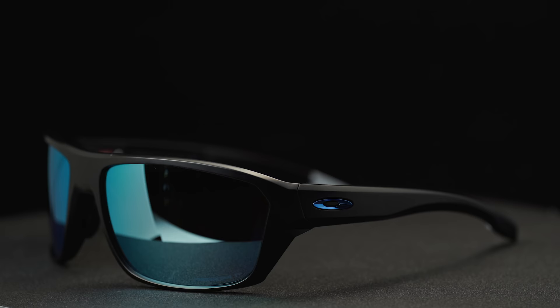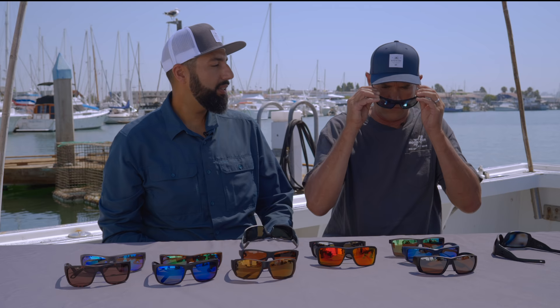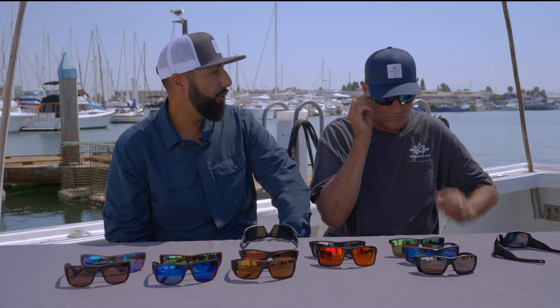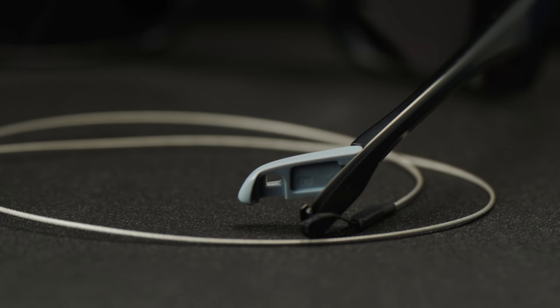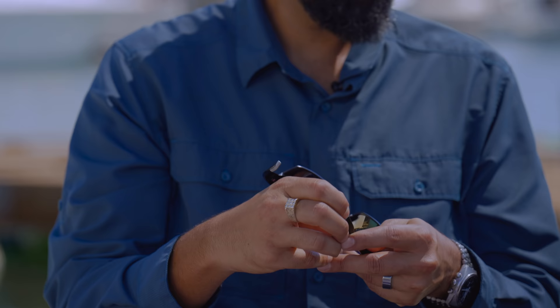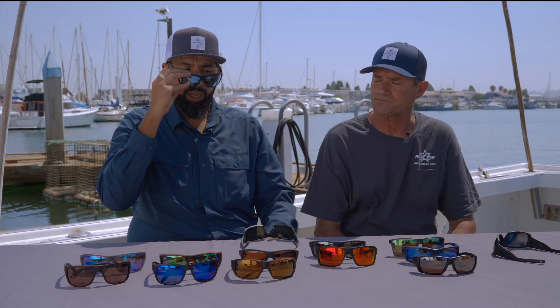Let's move over to Oakley. Oakley's got this brand new one called the Split Shot, and it has some really cool features. One thing is hat fit — a lot of times sunglasses and curved hats fight each other for real estate. There are a couple of millimeters of drop on purpose specifically so if you're wearing a hat tucked in low they're not fighting for that two or three millimeters of space. It also has a full wraparound, a lot of grip, and an unobtainium nose bridge — the hotter you get and the more you sweat, the stickier it gets. But the real story is the integrated leash holder: it opens up, comes with a leash, hooks right in, and closes to become part of the glasses. This is kind of a one-size-fits-most frame.